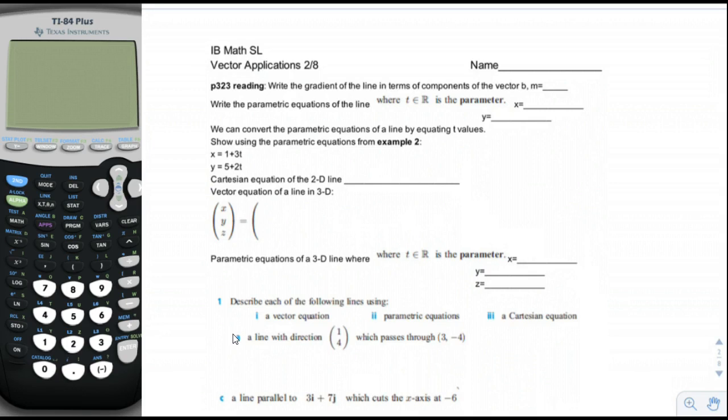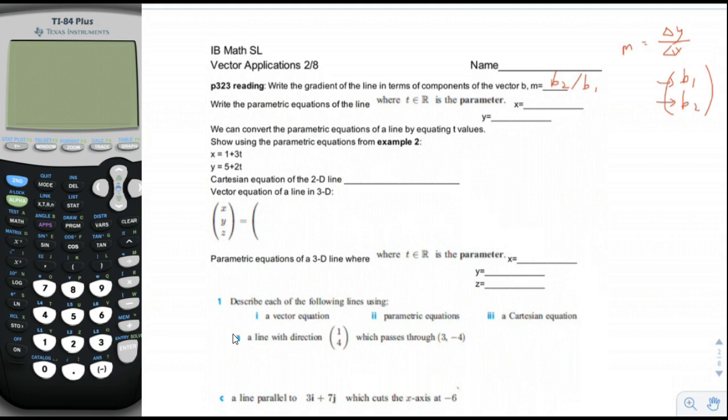So when you have a two-dimensional line, remember that the slope is equal to change in y over the change in x. So when you have the vector b, if you have b1 and b2, remember that the change in y is at the top and change in x is at the bottom. So you would write b2 divided by b1, the change in y over the change in x. It would look like b2 divided by b1.